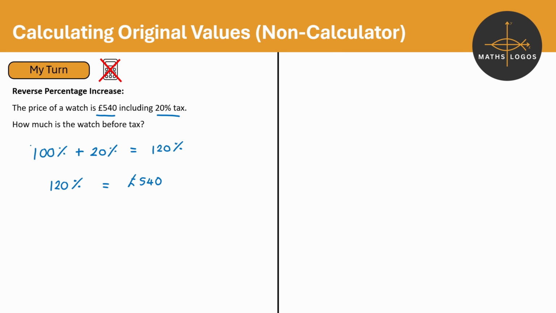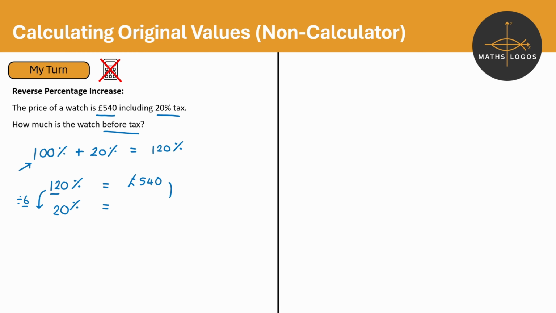And we want to work our way back to find out how much the watch is worth before tax. We want to work out 100% of the watch's value. So I'm going to get a helpful building block. I'm going to scale down to 20% because I notice that if I divide 120 by 6, that gives me 20. And the reason I spotted that is because if I divide 12 by 6, it takes me to 2. Therefore, 120 divided by 6 takes me to 20.